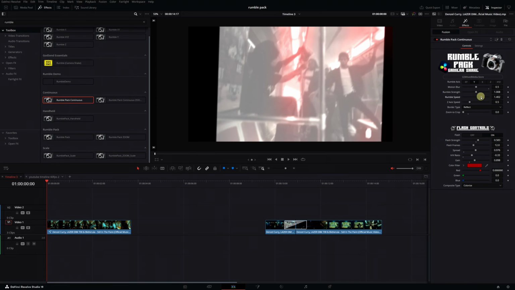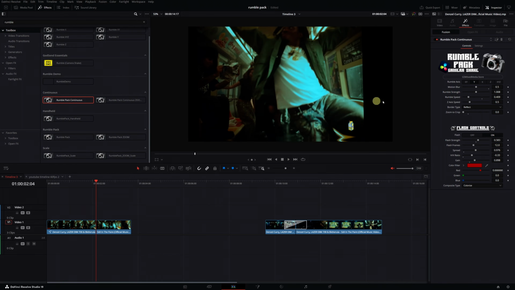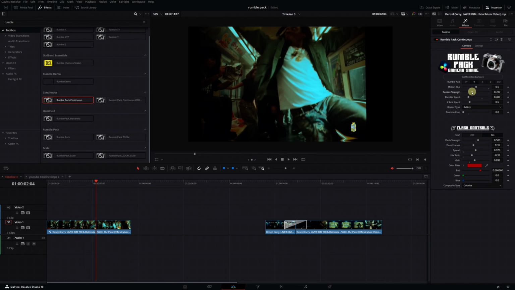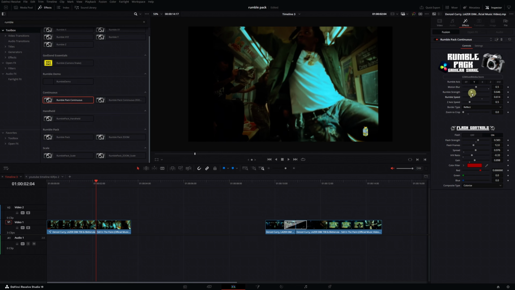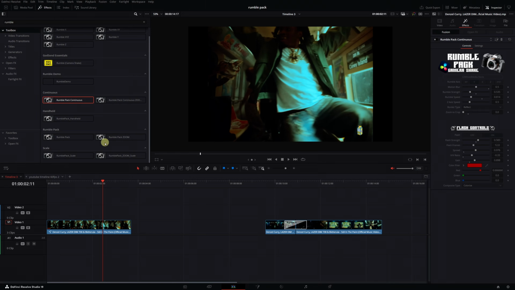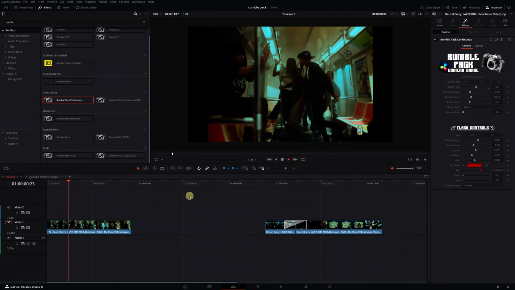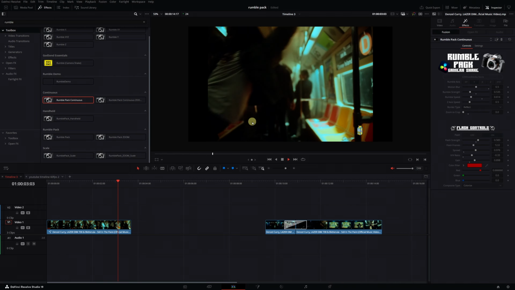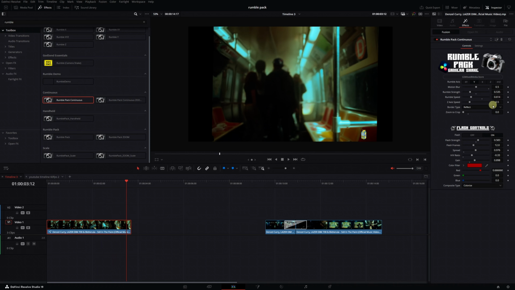And then I'm going to turn down the speed. So now it's a little too slow. I'm going to turn down the strength a little bit and increase the speed. So now it looks more or less natural. If I go ahead and cut this off, you can see there's basically no camera movement for this, even though they're kind of jumping around. So we go back now and put this back on.